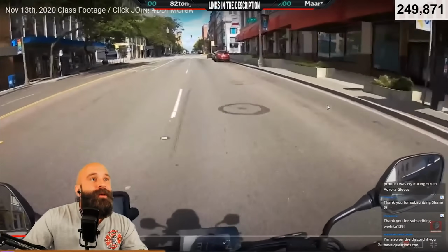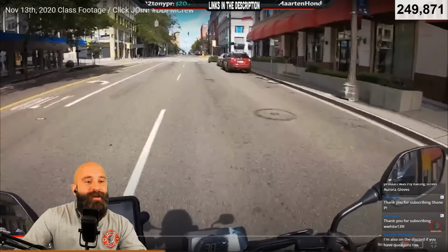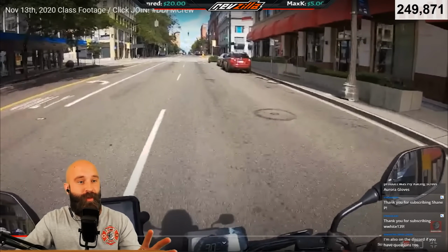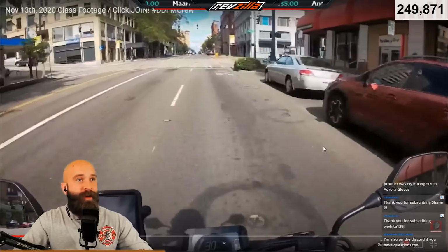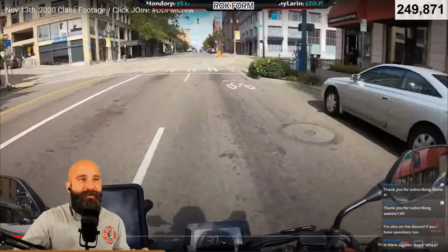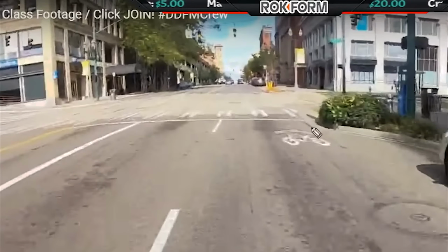So we're going to be moving forward, and look at this. Bad line of sight. You just can't see anything, but he's looking. The camera's starting to point that way, so he's being very situationally aware. Still don't see anything, right? Now, this is a yellow light for us, okay? So it just turned yellow.